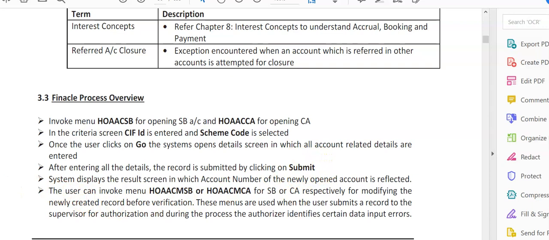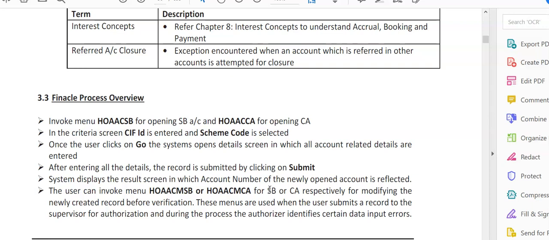The system displays the result screen in which the account number of the newly opened account is reflected. As we got a KIF ID in the KIF creation, we'll be getting an account number in either the savings or current account category. Again here, the same user can modify any data that he has entered wrongly or forgotten to enter in the system, be it savings or current.